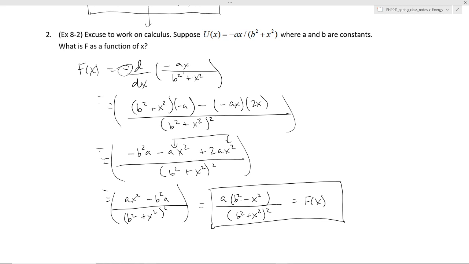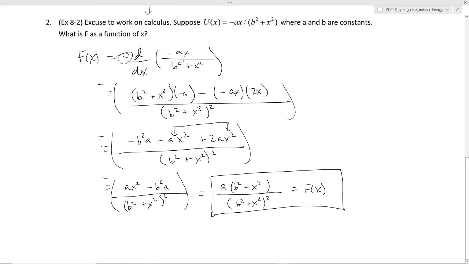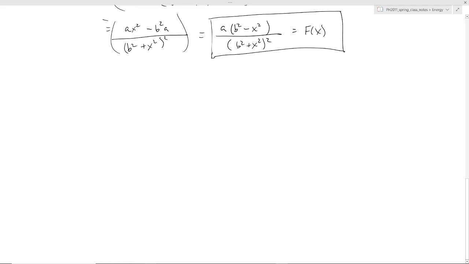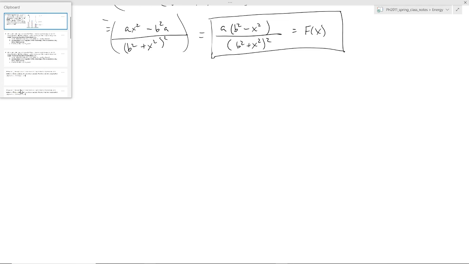I did it that way because I was in the mindset of, well, I'm going to take the derivative and then I'll deal with the negative sign. But you can distribute it in there and then take your derivative. Either way would be fine. Okay. So the other calculus relationship that we wanted to take advantage of is the integration.